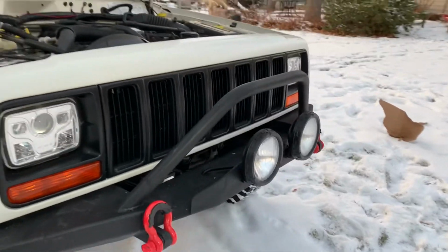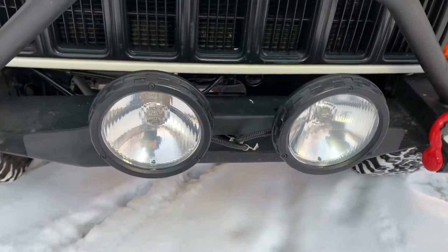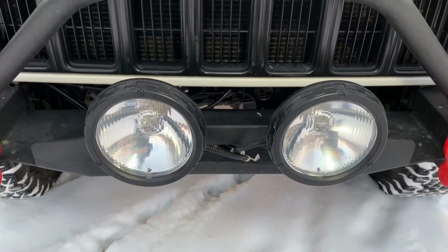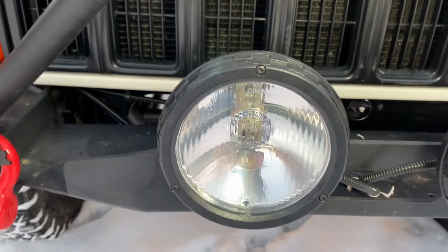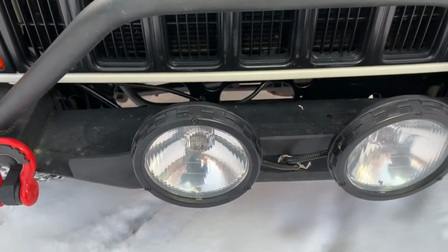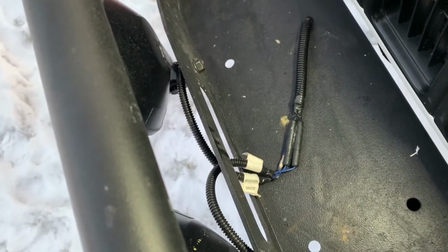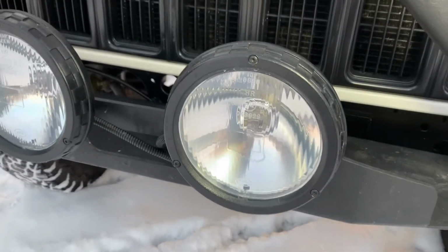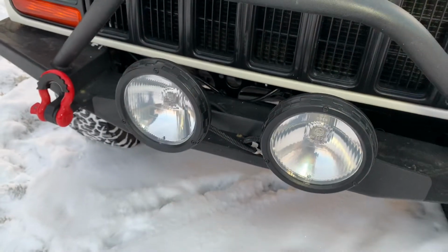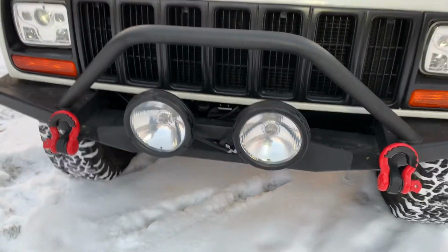And I have these spotlights out front, some incandescents. And these do a really great job. They're a real narrow, tight beam pattern, so you get really good distance off of them. This is actually a Jeep original part. There's a Chrysler part number sticker down there. And they look pretty much identical to the fog lights on TJ Wranglers, but they were an aftermarket accessory from Jeep back in the late 2000s.